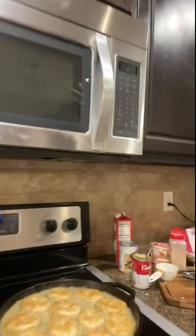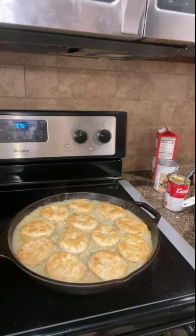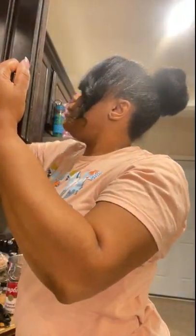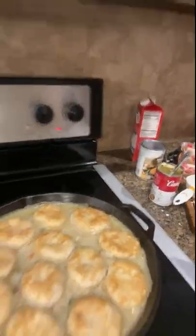Yes, look at that. Hold on, let me bring this camera down so y'all can see what I'm doing. Yes, that looks great, if I say so myself. So let me scoop this up, honey. I want it piping hot. Got me a bowl. Ooh, it's bubbling. Look at that.